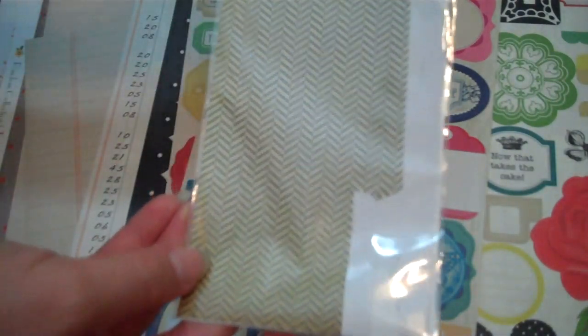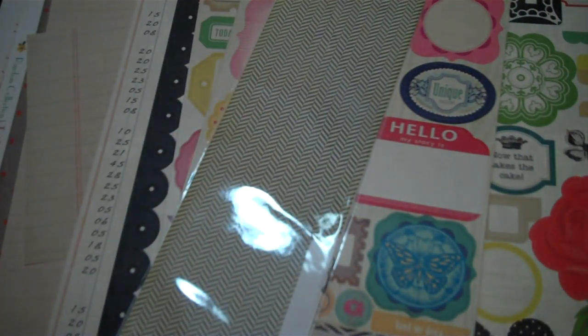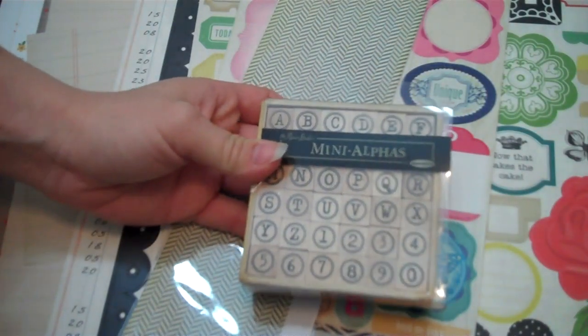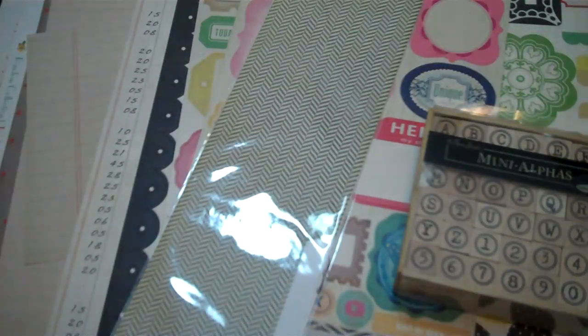And then I did use some of my fabric right here. I love using this to add texture to my projects. I did use my little stamp set here, and it was really fun to use. I haven't used this since I purchased it, so I really enjoyed using that.